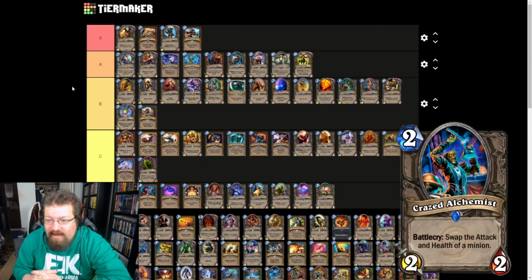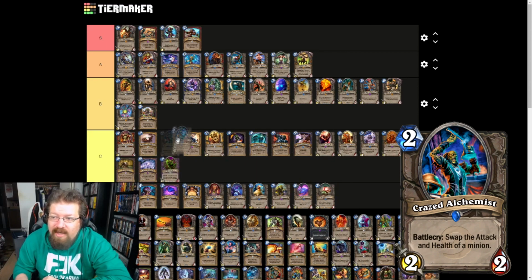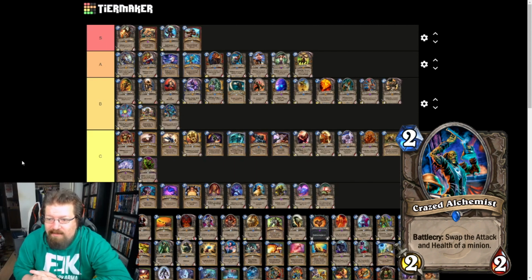Crazed Alchemist, 2 mana, 2/2 neutral minion, battlecry, swap a minion's health and attack. Kills Doomsayer, can do some stuff in combo Priest, like Inner Fire Priest. I'll give it a B. It's a decent tech option that pops up once in a while.